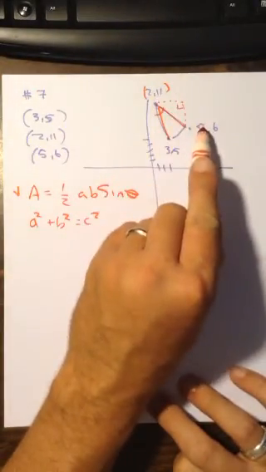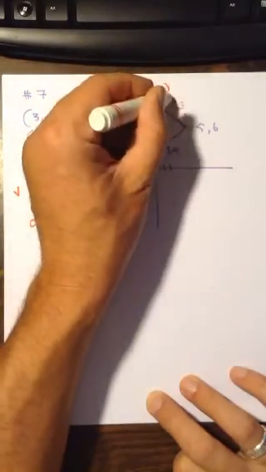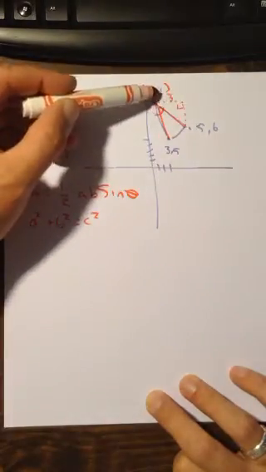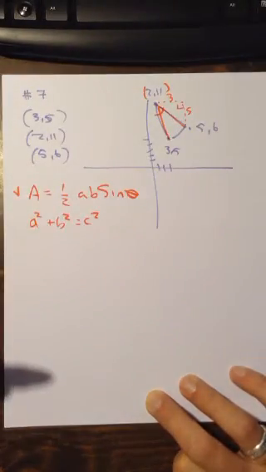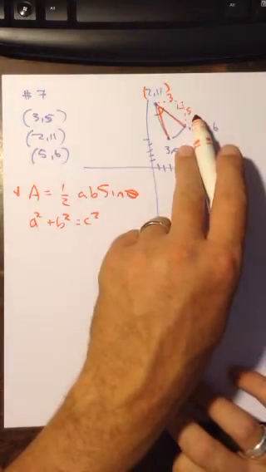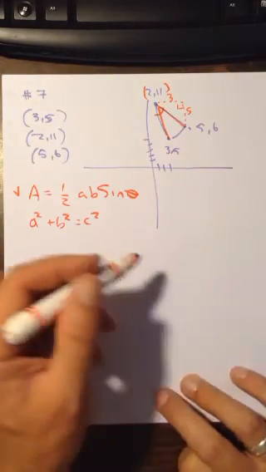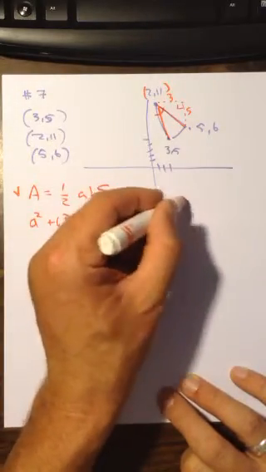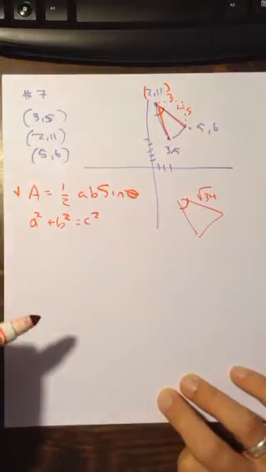From 2 to 5 units, we know that was 3, right? So that means that's 3. From 11 to 6 units, we know that's 5. To do Pythagorean theorem, I have 5 squared is 25, 3 squared is 9, that gives me root 34. So I'm going to draw this a little bit here. I'm going to say root 34, that's the angle I'm looking for.